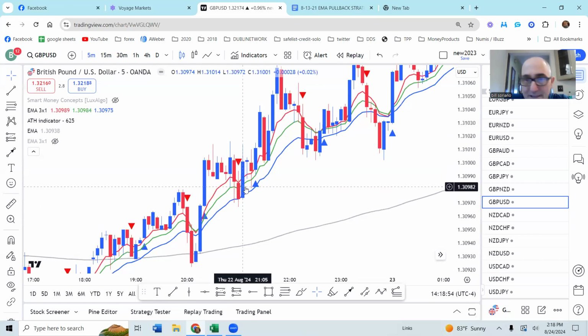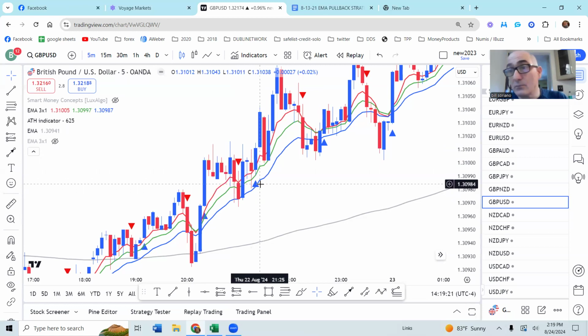Now, what's another way to get in? Well, you can use our community's indicator. And see right here, we get this blue triangle. That's our community indicator telling us that it's now safe to take that trade. So we're going to take that trade at the close of this candle. You always have to wait for the candle to close to make sure that it closes above the 8 in this situation, or to make sure that our indicator stays on.